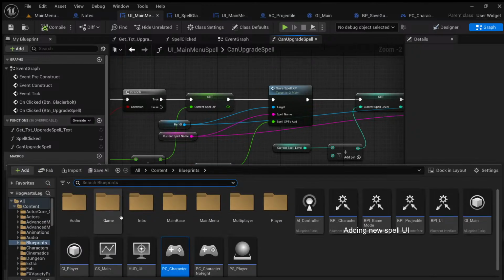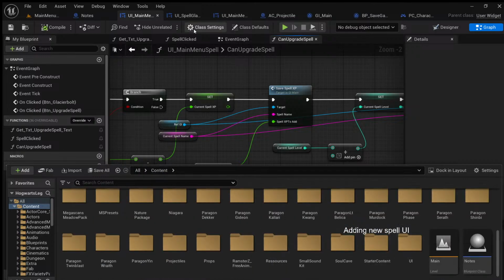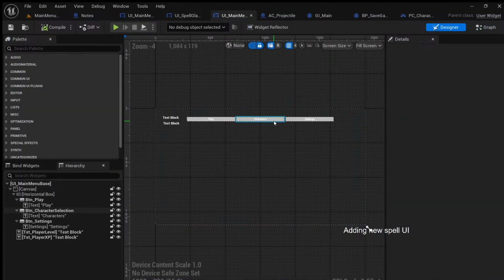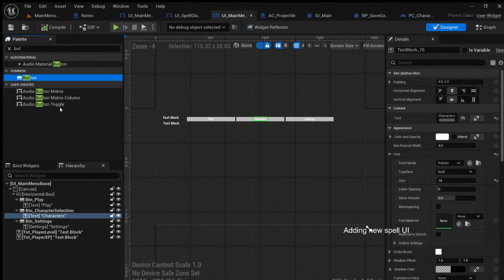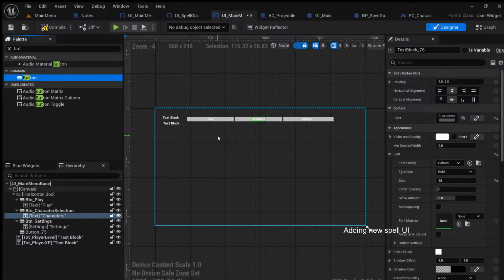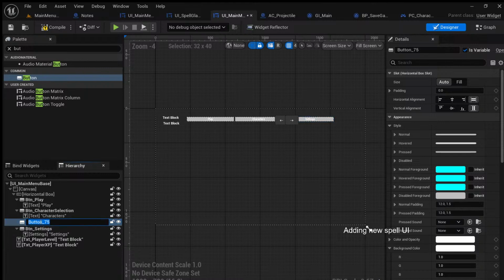Okay, let's add this UI to our main menu. That way we'll see if it works. So let's open our main menu base. Over here we are going to add a new button in the horizontal box. Then we're going to call it button spell list, like this.